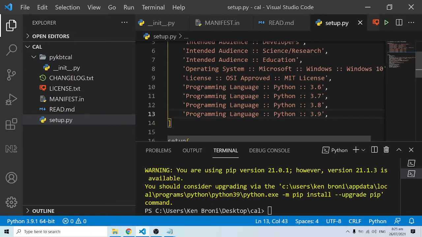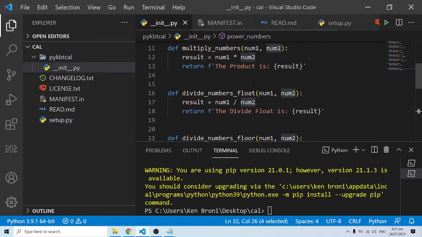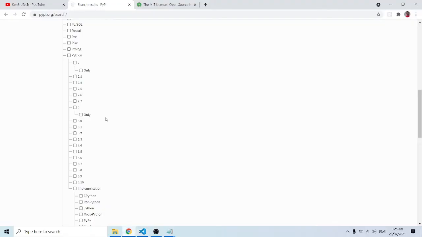So sometimes you need to know exactly what you are doing. Now I wrote this library in Python version 3.9 because that's what my system runs, and that's why I'm confident that it is compatible with these Python versions. Now remember, I use formatted strings over here. Formatted string is not compatible with, I think, older versions of Python. So I'm inclined to believe, or I'm confident that formatted string is not going to be compatible with Python version 2.